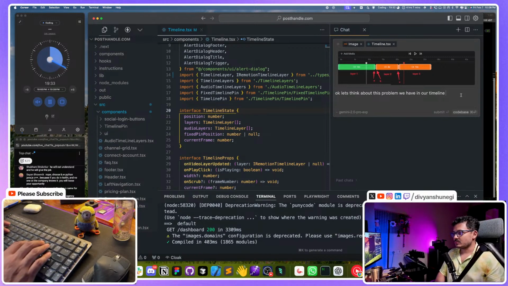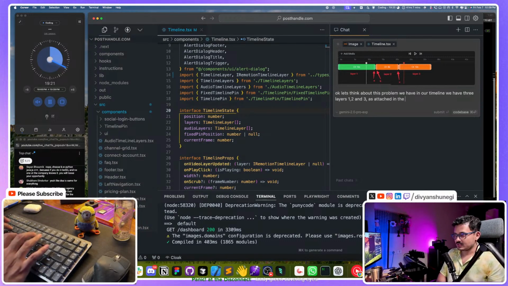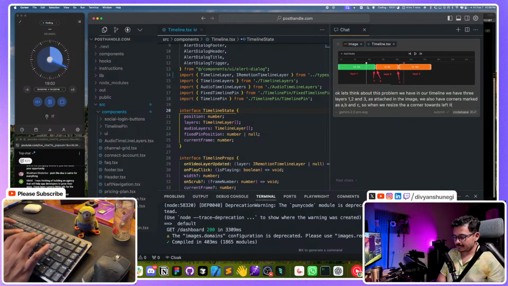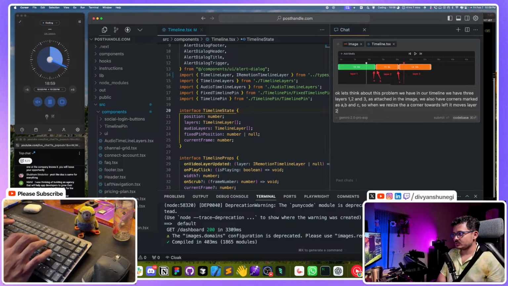Okay, so let's think about this problem we have in our timeline. We have 3 layers, 1, 2, and 3, as attached in the image. We also have corners marked as A, B, and C. When we resize the A corner towards left, it moves layer 2 and layer 3 together, which is perfect. We want that.